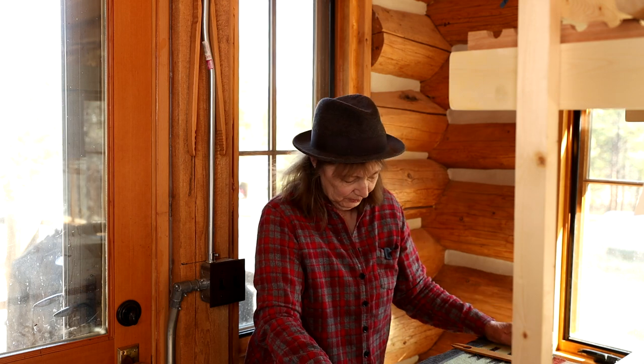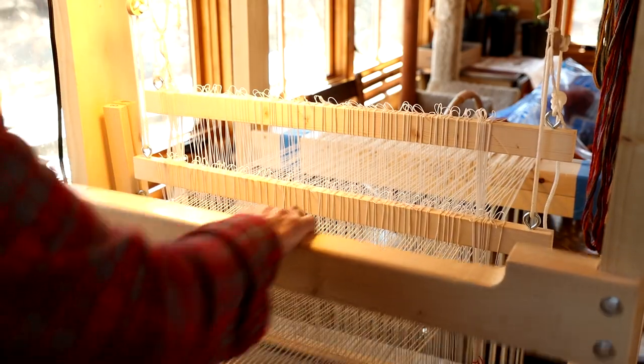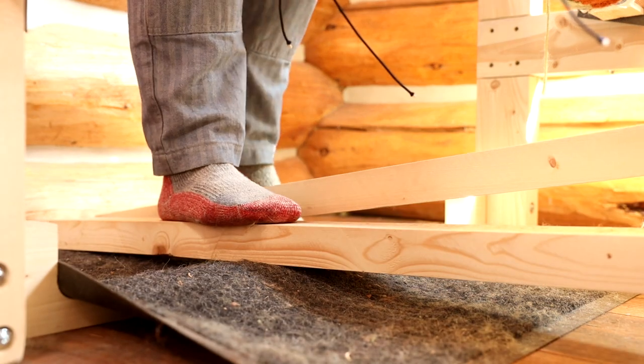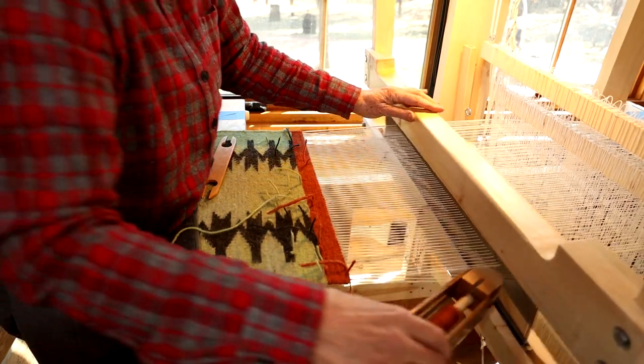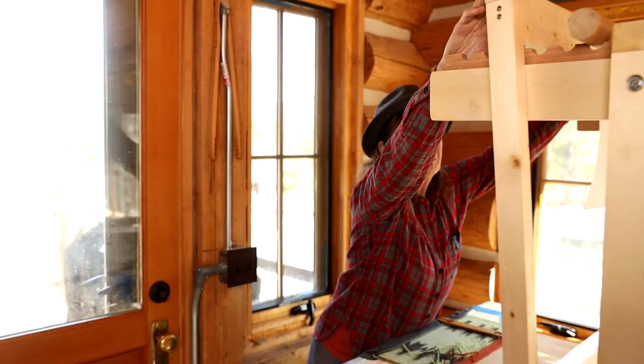This is a Rio Grande walking loom that I recently purchased. It's a style of loom based in a European floor loom fashion, but typical of Hispanic colonial Southwest in that it has treadles that are operated by standing on them rather than treadles operated from the sitting position on the bench. This gives quite a bit of power to the treadles to open and close what we call the shed — the space between the warps. It was built in Chama, New Mexico, and it has a fairly unique feature for a Rio Grande loom: a beater that hangs from above and pivots up here rather than down close to the floor.